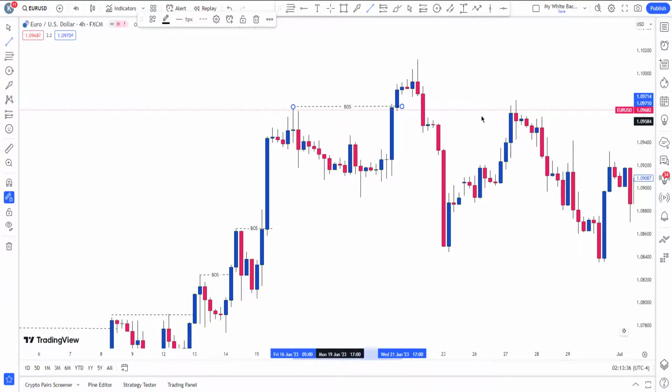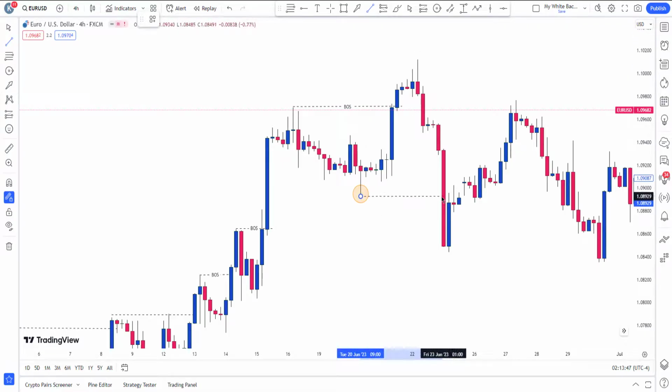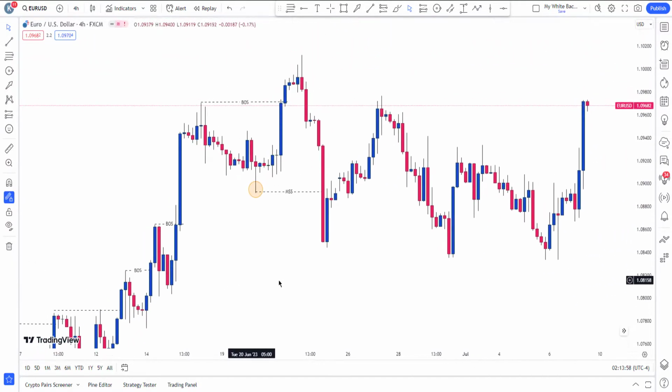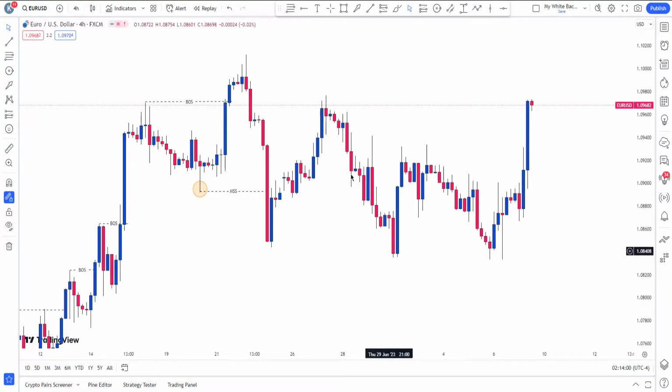But right after that, remember the last level we had was here, this place. So price crashed into it, and we have a shifting market structure, guys. We are no longer in an uptrend. It's a shifting market structure. We are no longer dealing with an uptrend. We are back to a downtrend, and that is why you see price pushing.